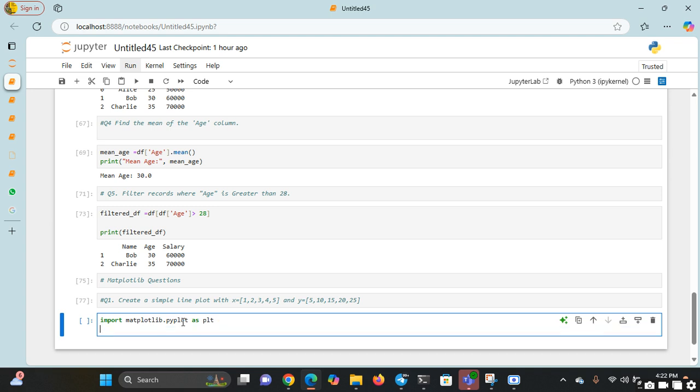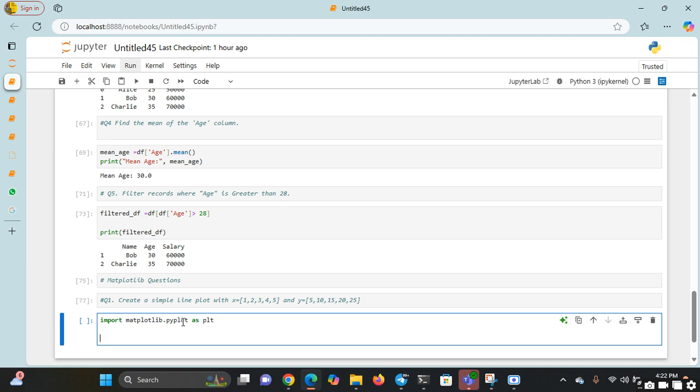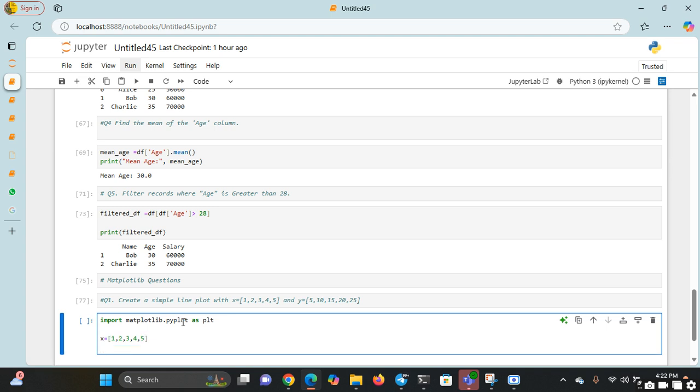So that's the pyplot, that's plt. So now here we have our x equal to 1, comma 2, comma 3, comma 4, comma 5. Right? That's the question they gave us. So now y is equal to 5, comma 10, 11.